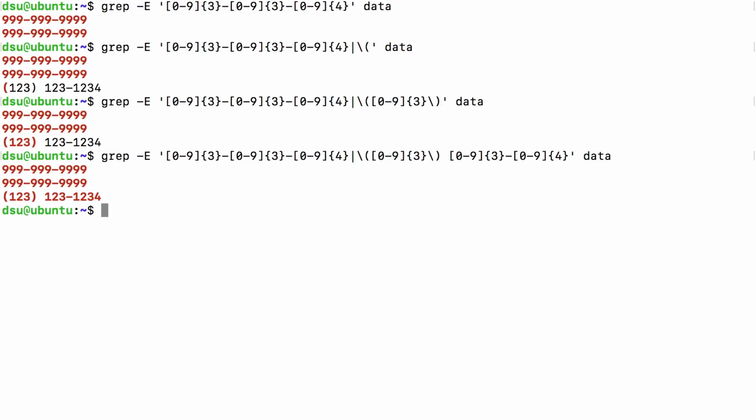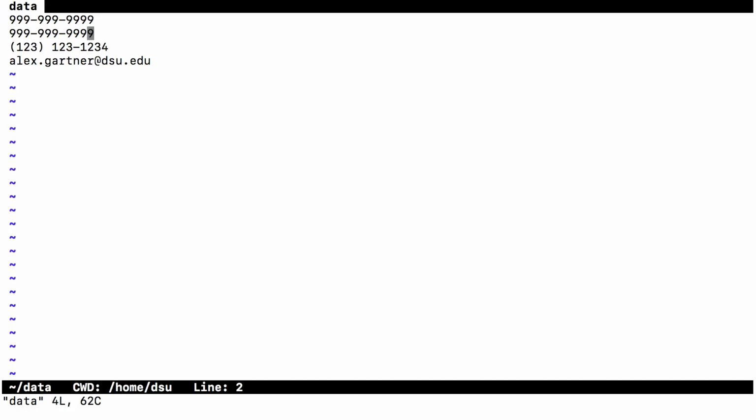So there's another form that I forgot to put on here, the international way of doing things. You'd have the country code, and then you'd have 999, 999, 9999. How many do I have here? 1, 2, 3, 1, 2, 3, 1, 2, 3.